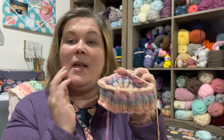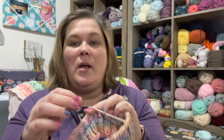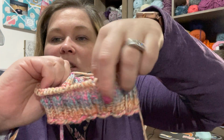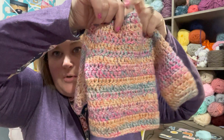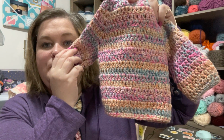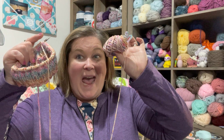What I've really been loving when I crochet with a yarn versus knit with it is to see how the colors fall and change. So this one is giving it a light striping. Do you see that? And then when you crochet with it, you see more pronounced rows. So I love it. It's still that kind of peachy pink, that's still happening, but you see the more pronounced rows of color. So I stopped that because then I thought, you know what, this is crochet month. You should only be crocheting, right? So I tucked this aside, and I don't think I have enough to make a hat. Maybe a kid's hat. We'll see how it goes.